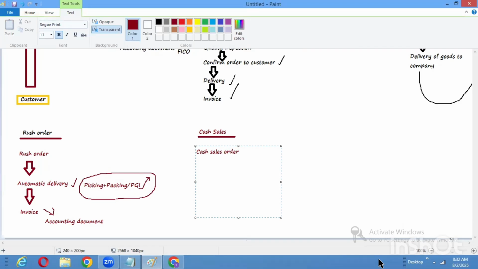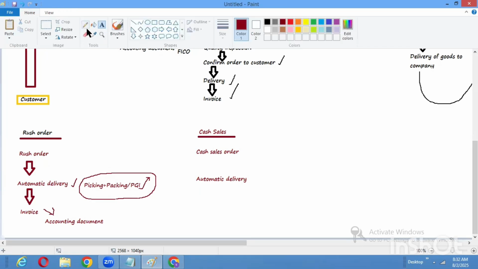The first transaction in the cash sale is the cash sale order creation. Even in the cash sale, the system will create automatic delivery. Once delivery is created automatically, here also you will have manual steps: picking, packing and PGI.